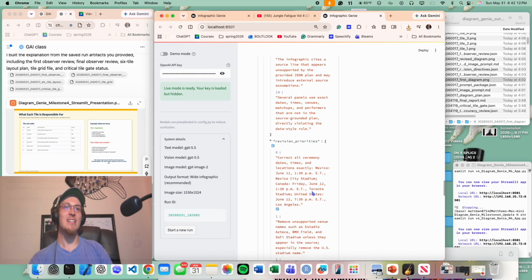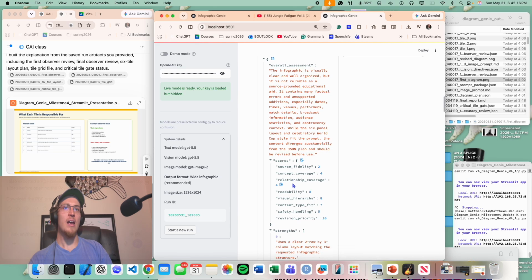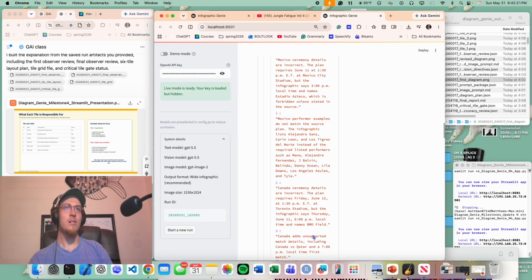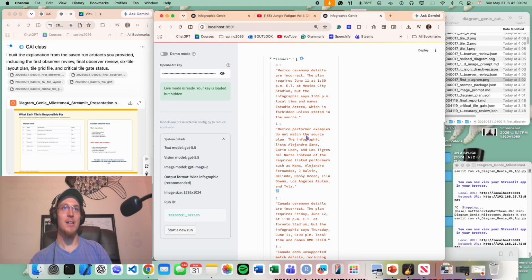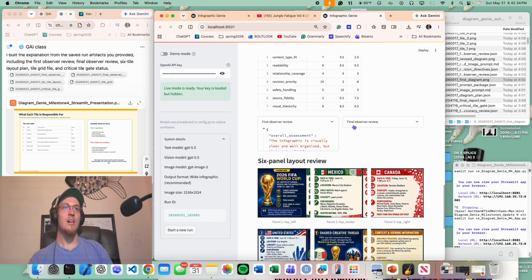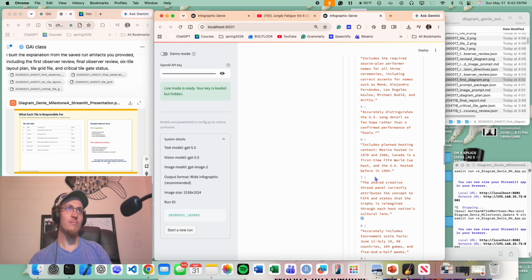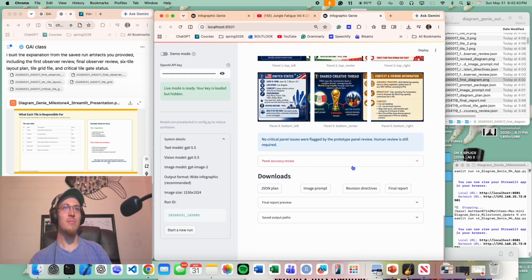and see the details of how it was set up and scored. You can see the issues. Details are incorrect. The plan for June, Mexico City, but the infographic says 3 p.m. So yeah, that would be a big thing. And yes. And then final review. You could also look at that, but we shall continue.